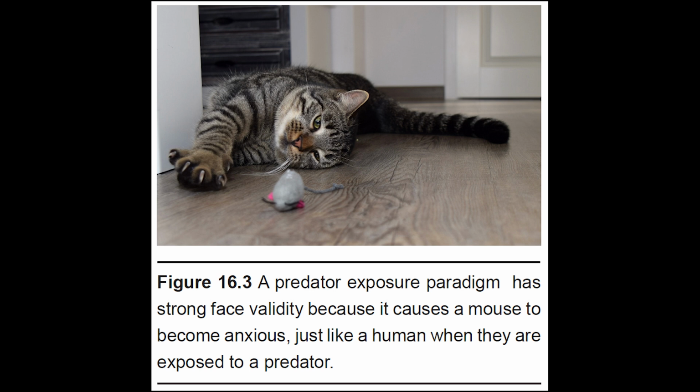3. Predictive validity. An animal model has good predictive validity if the animal model can be used to predict whether a therapy would be effective in treating humans with that same condition. For example, if there were a genetic mouse model that showed symptoms of depression, and an experimental antidepressant reverses depression in both the mouse and humans with depression, the model would be said to have good predictive validity.